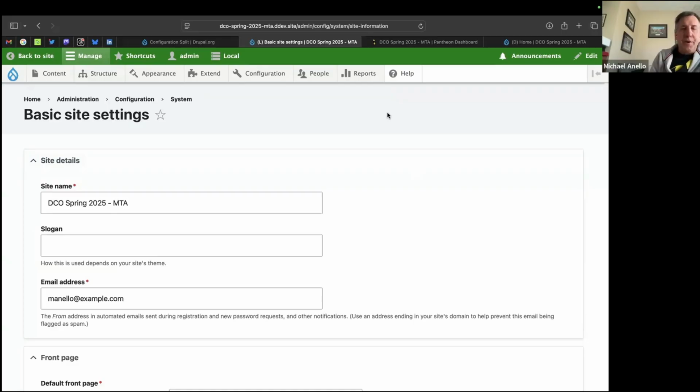So what do we have to do to set up our initial export? This site has nothing set up for configuration yet. So what do we need to do to export our first set of configuration? You already have config in Drupal core ready to go because you have the configuration synchronization screen. That comes with the standard installation profile. So you're good at that point.